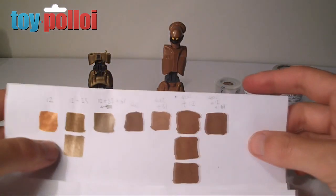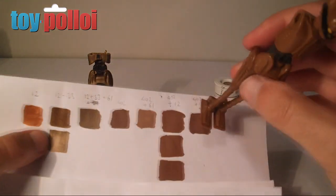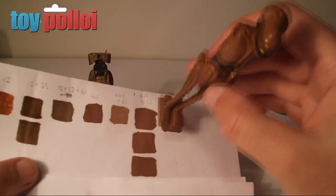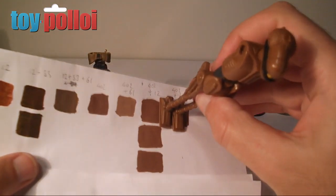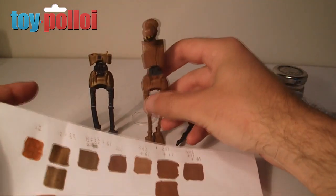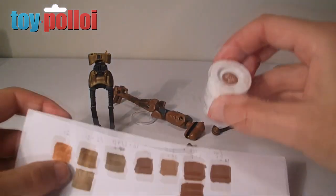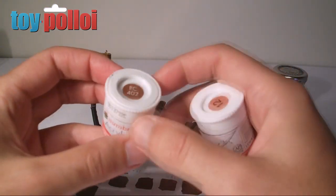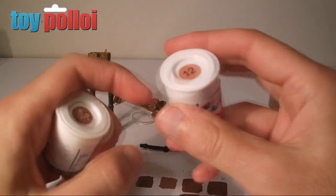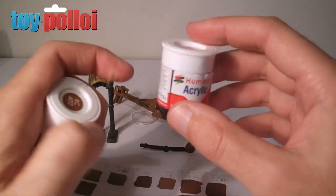So I've done a few paint tests to see how close I can get to the colour of the original EV-9D9, and this is my test sheet here, mixing a few different paints together, and this row here is the one where I've managed to get the closest colour. It's not perfect, but it's pretty good. So this is a combination of a couple of paints mixed together. I'm using Humbrol Paints RC402, which is a rusty coloured brown, and then a tiny amount of this number 12, which is a metallic copper.